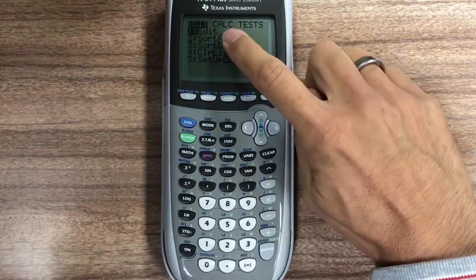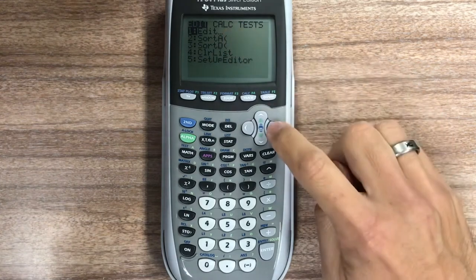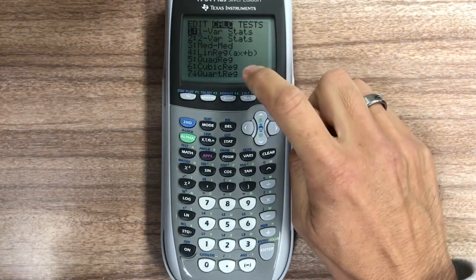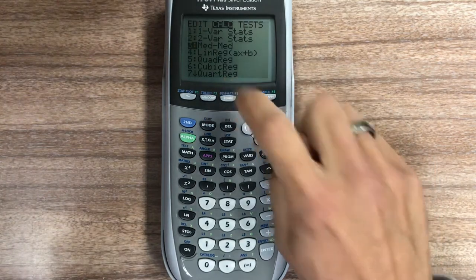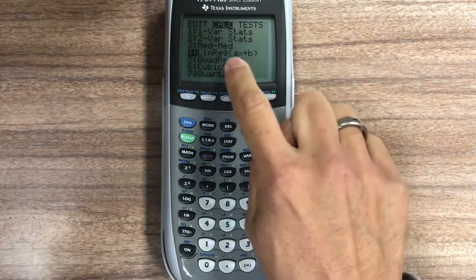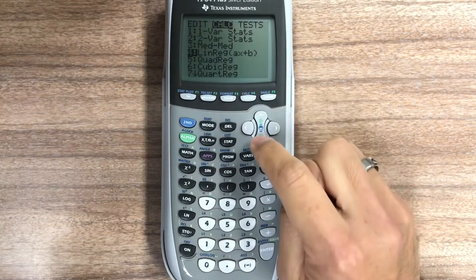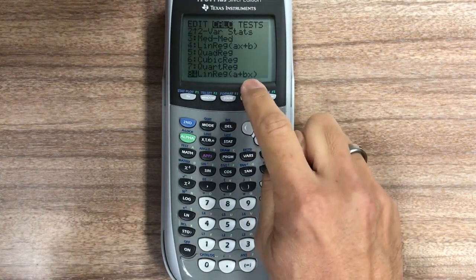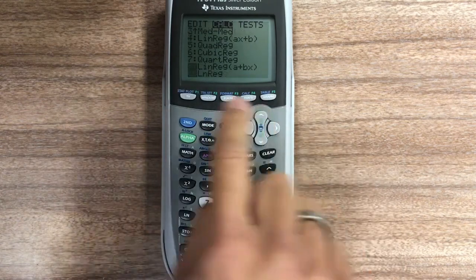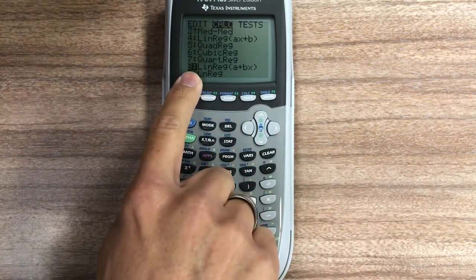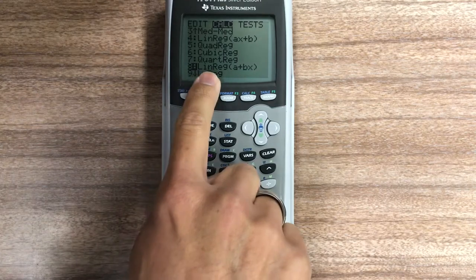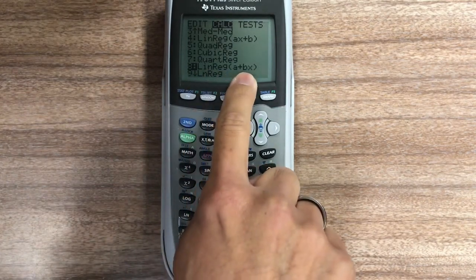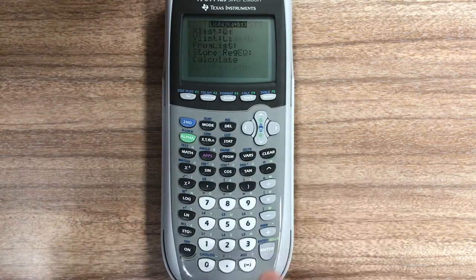You guys are going to go to calculate right here. And we are using the linear regression, not this one. This is for something else that we're doing in statistics, but we don't use that one. We use the linear regression in the form a plus bx. So in my calculator it is number 8. Like I said, every calculator is a little bit different. So the linear regression, and that's a line, a plus bx. So you press that right there.